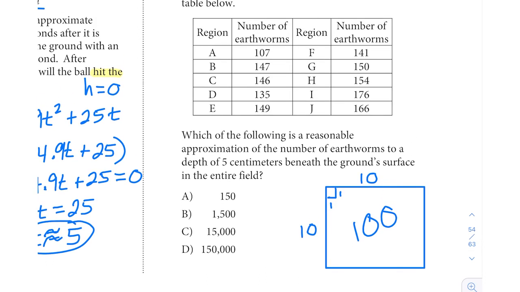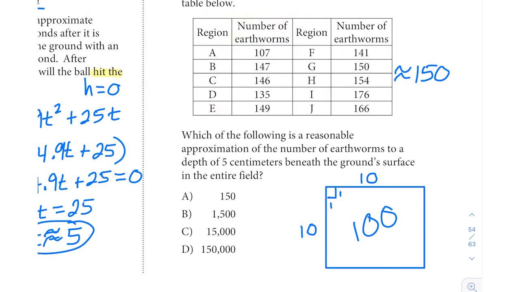So that means for the entire field, if we multiply each of these by 100, we would be somewhere between 10,700 and maybe 16,600. And you could again calculate an exact average here to be able to multiply it out by 100 for the entire field. But by looking at our answer choices, what do they all have in common? So they all have this 1/5, right? So we know that that's going to be numerically the number that we're working with. We just have to figure out how many zeros on it. So here, if we were to average out these numbers, this is going to come out as an average for each of these regions to approximately 150.